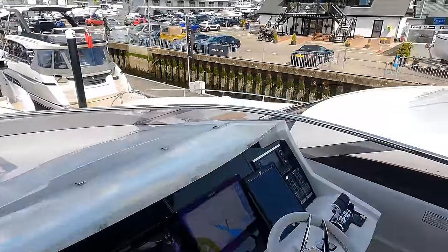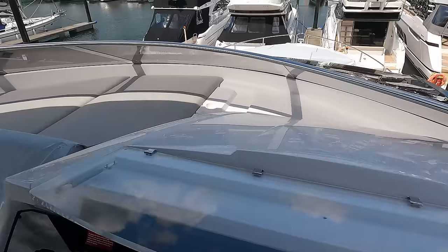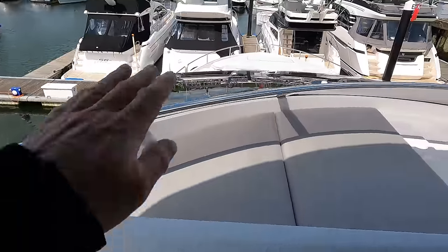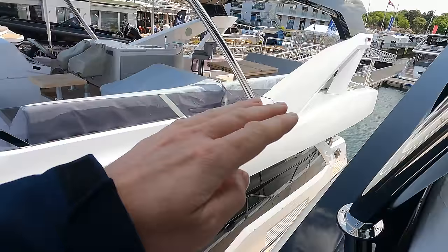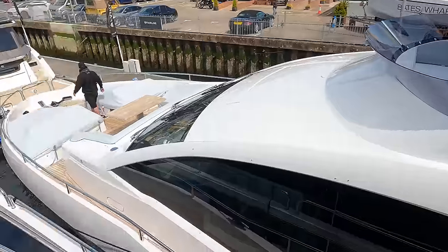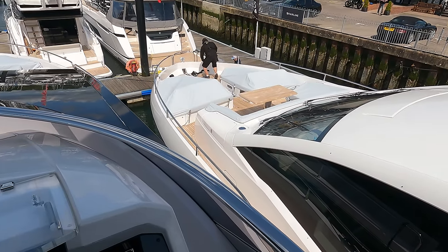So just talking to the guys on the 76 next door, what we're basically going to do here is take our lines off. We're going to come across and rest alongside this pontoon. Obviously from up here I can't see that. We're going to sit in here. They are going to then reverse out into the gap behind us, and then they'll tease themselves away and we shall drift back and exit with them. Take a couple of minutes just to get the lines squared away, ready for departure, and we'll be back online ready to throw them off.